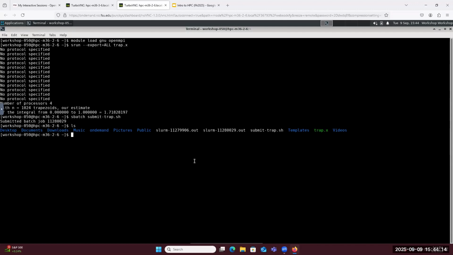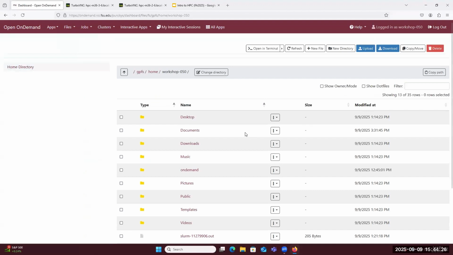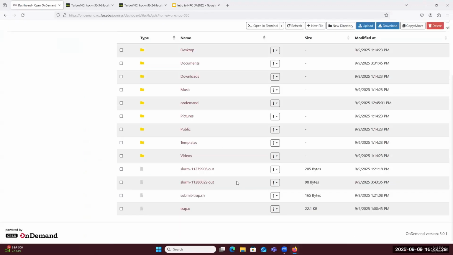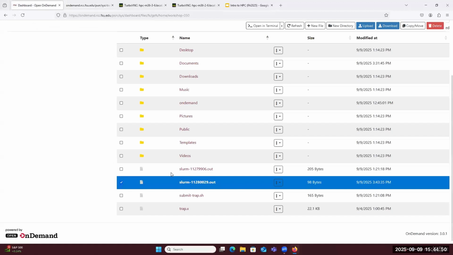So how do we check on those? We flip back to where we were in the Open On-Demand dashboard and go to Files. This is the same set of files that we were accessing before, but in a place where we can actually check things out. If we want to view what's happening in here, select View. This says that I ran into an error, which means that the command I ran was buggy. So let's go in and check what's happening in our trap.sh.